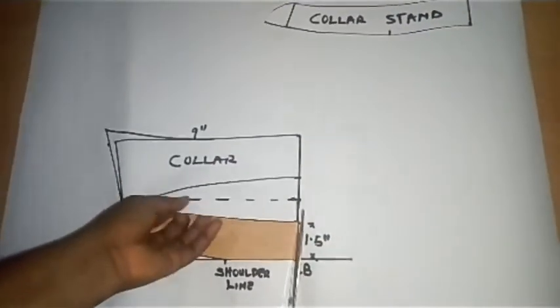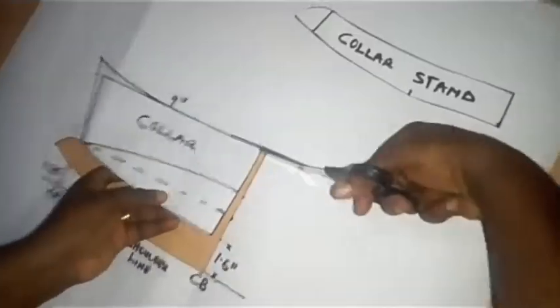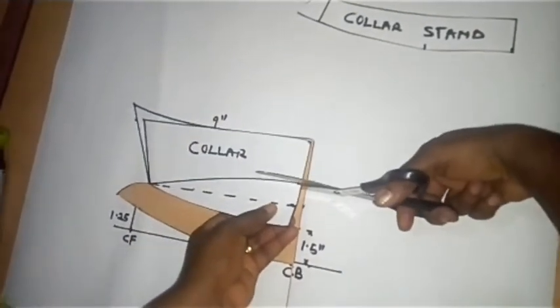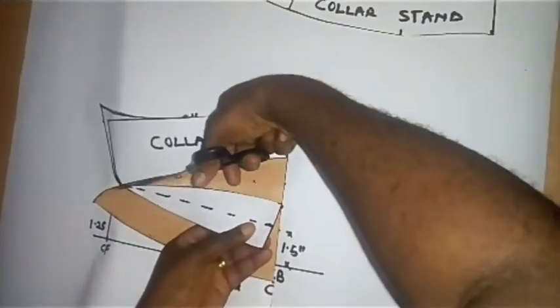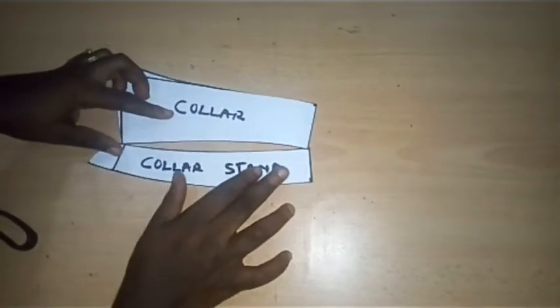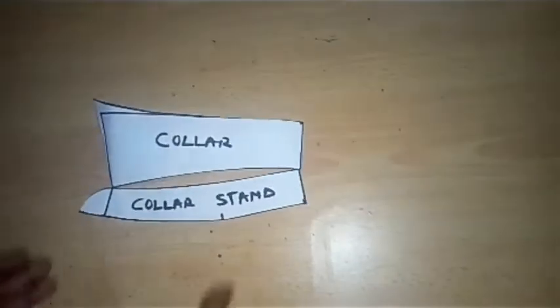Then the next thing I'm going to do is to cut off my collar itself. So I want you to watch the lines I'm cutting through. You can see I'm cutting through this line. Okay, so I'm going to cut through this line. Now I have my collar. Okay, so this is my collar and this is my collar stand. Can you see that?